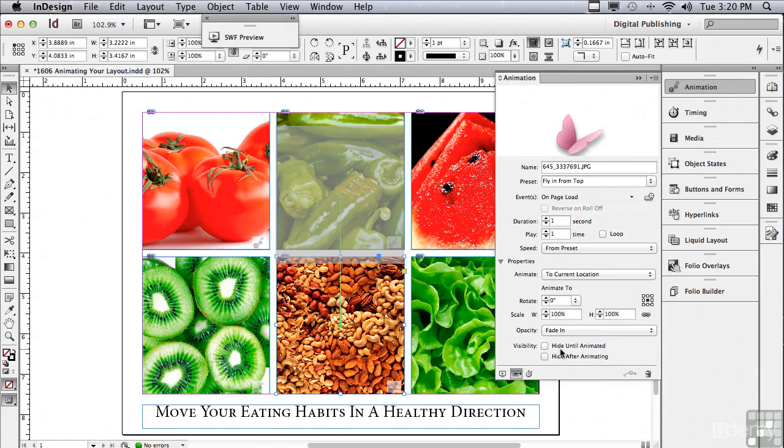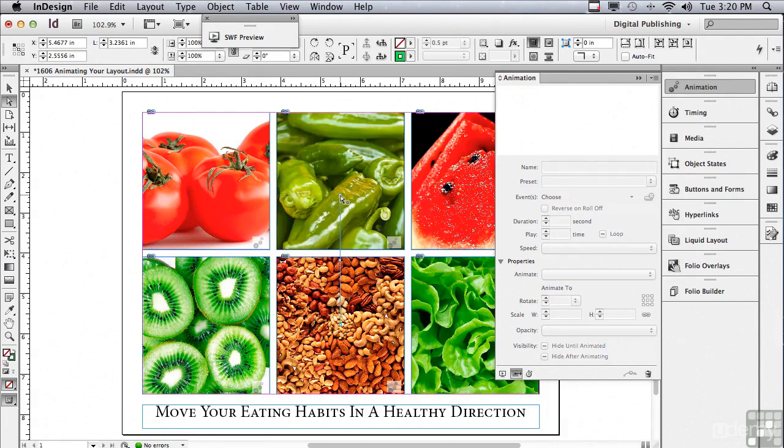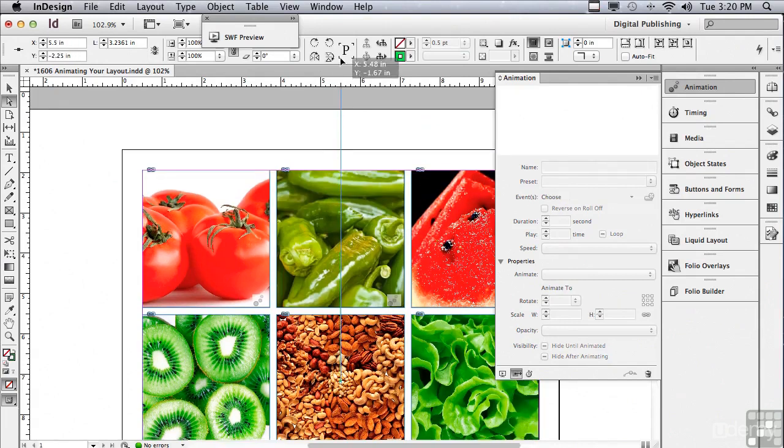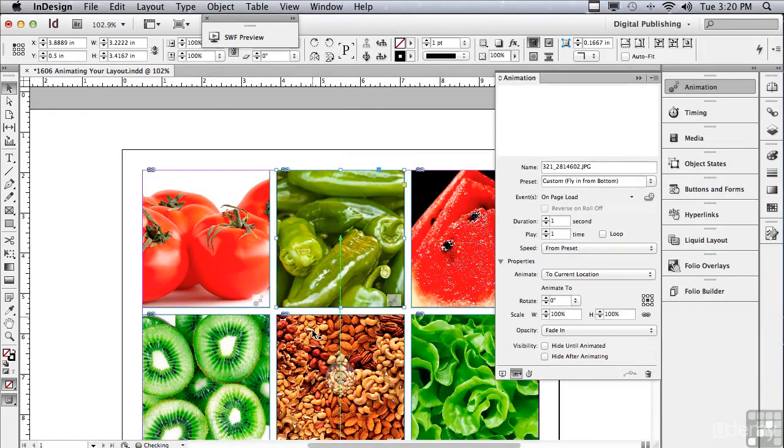Well, in this case, because it's starting off the page, I don't need to do that. I could hide an object after animating it. Not what I want to do with this either. So let me go to my Direct Selection tool and click on the endpoint of my motion path and then click again and drag it right off of my page, going straight up. Let me go back to my selection tool to select the entire object. Definitely is going all the way off the page. I can't see the proxy at all.